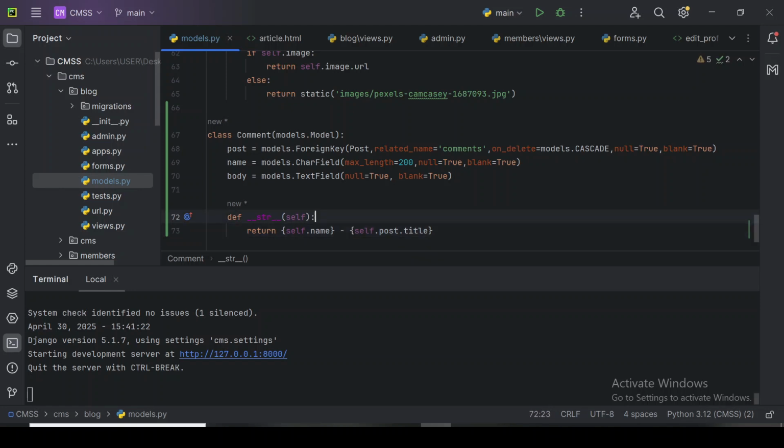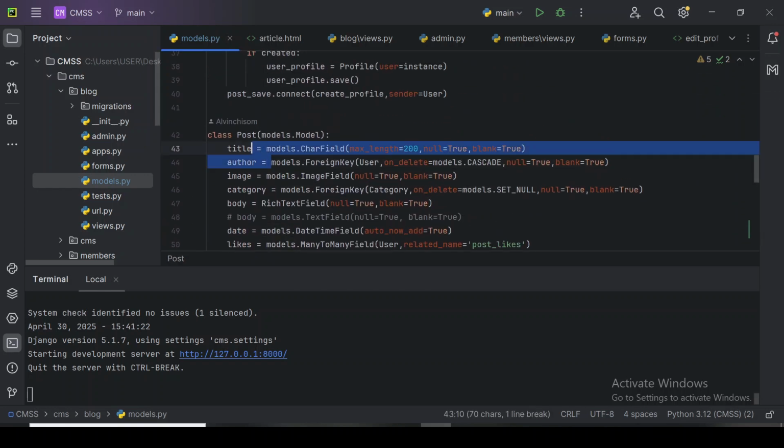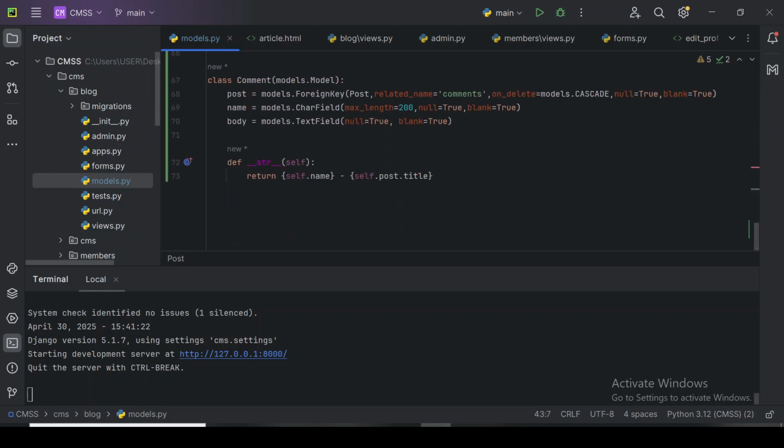Why are we able to say self.post.title? Because we have a post here, referencing our Post model, and in our Post we have a title, so I want to see the title. That's what I'm saying: self.name and also self.post.title.